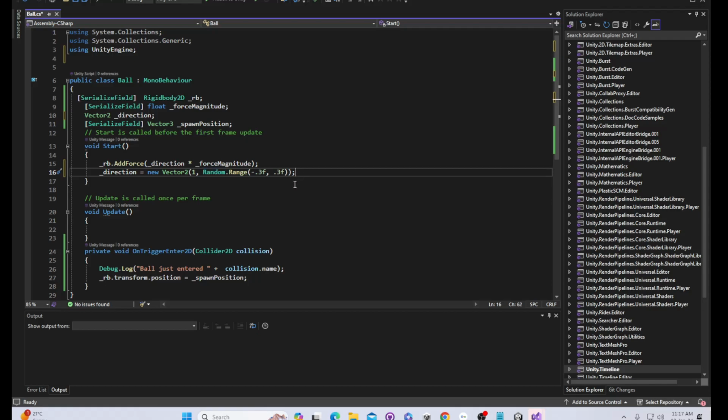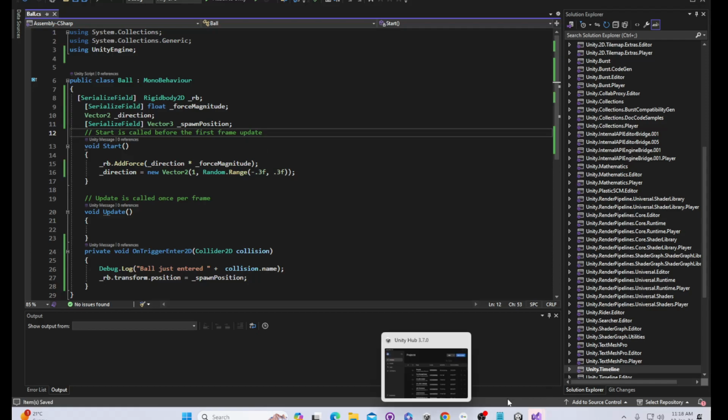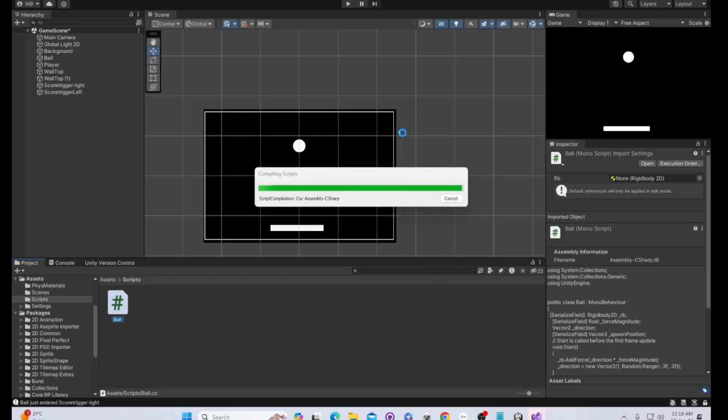Okay, so now we've got our vector, which is going to tell us which way to launch the ball. As far as going to the right, it's going to go full on to the right, and then it's only going to go about somewhere between minus 1/3 as much to the bottom or 1/3 as much to the top. This can be anything. It can even be 0, which means it'll be a straight shot to the right. Now, when we get to the editor, you're going to notice that if we do this, our ball's still going to start curving down. If you've been following along, you can probably guess why.